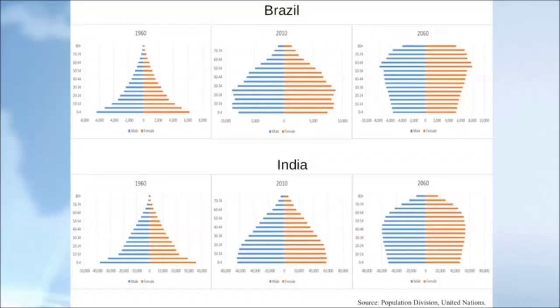And then India is also a case of a country that continues to be relatively young in terms of the age structure of the population. But by the year 2060, we already will be witnessing the first signs of population aging in India as well. So in sum, population aging has become a global phenomenon. It is happening everywhere, in rich countries, in emerging economies, and slowly but surely also in poor countries. Once again, population aging is being driven by two changes. The first is declining fertility, and the second one is a general increase in life expectancy.